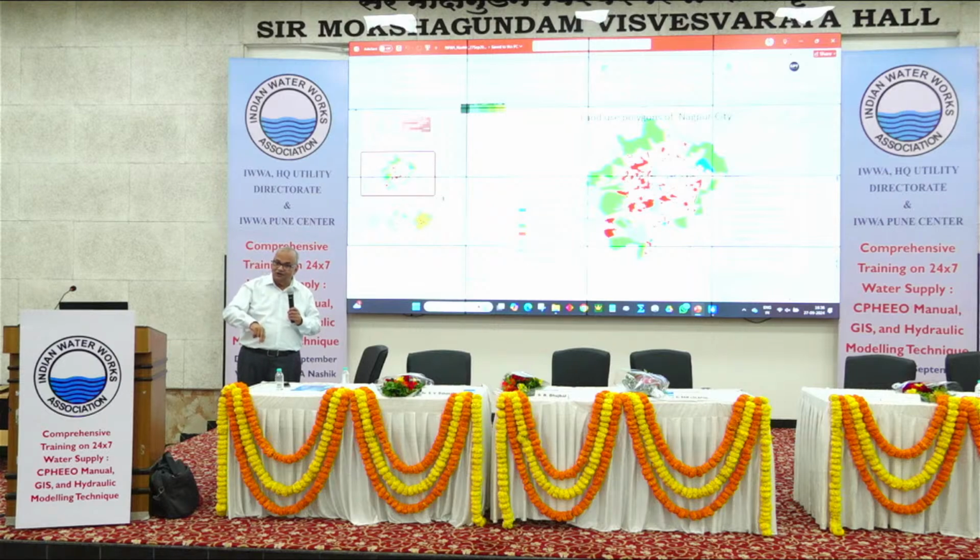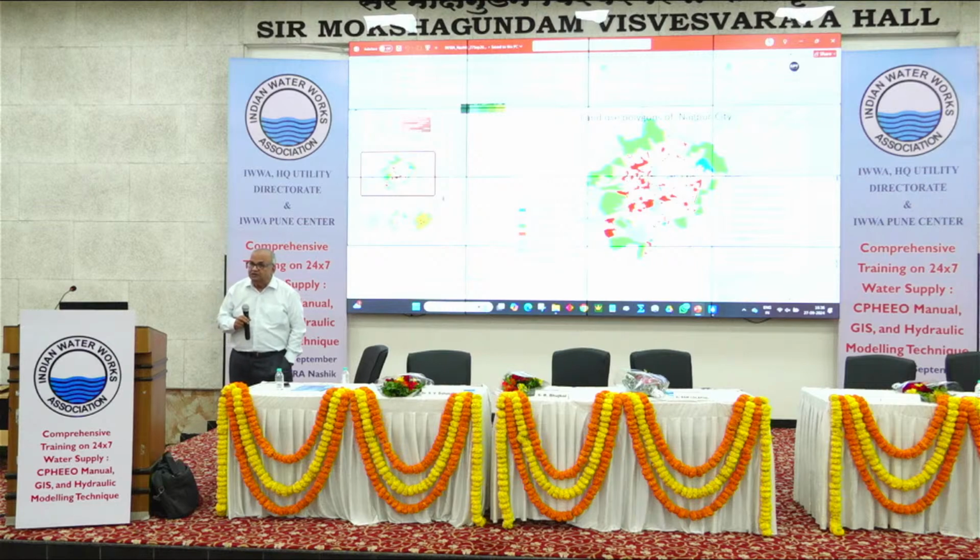Once it is geo-referenced, you will have these polygons: commercial, institutional, open spaces, public space, water bodies, residential, etc. Now your work is not finished yet. This method we have inserted in chapter 2 of the new manual, and the detailed example is given in the appendix of chapter 2 in your new manual.